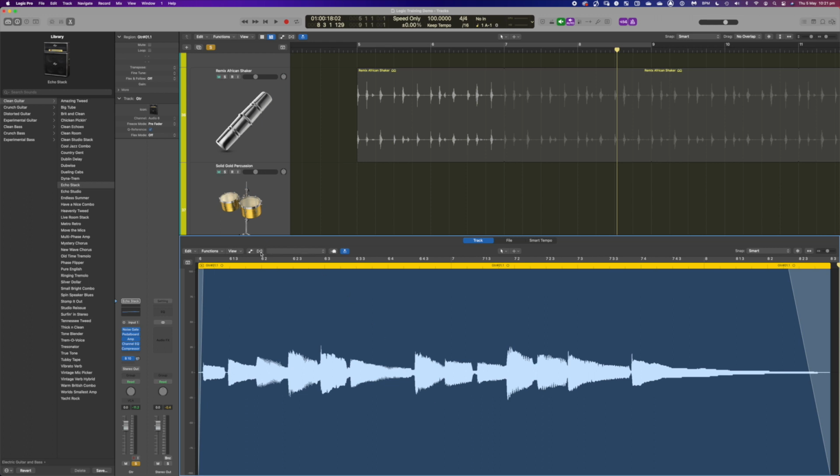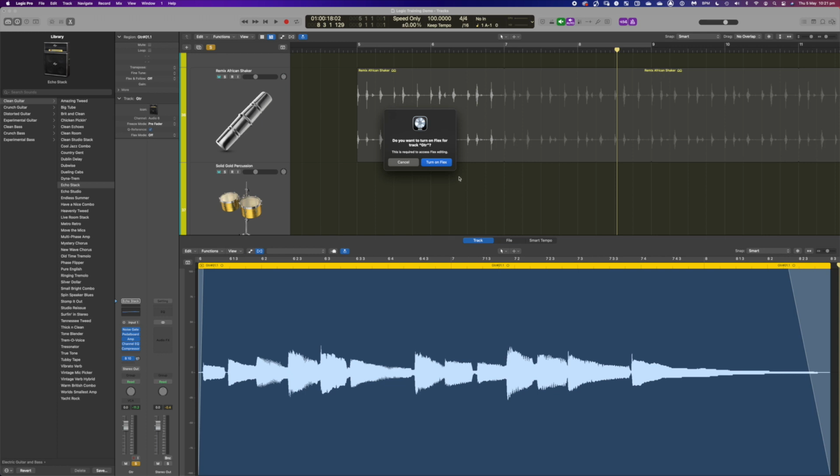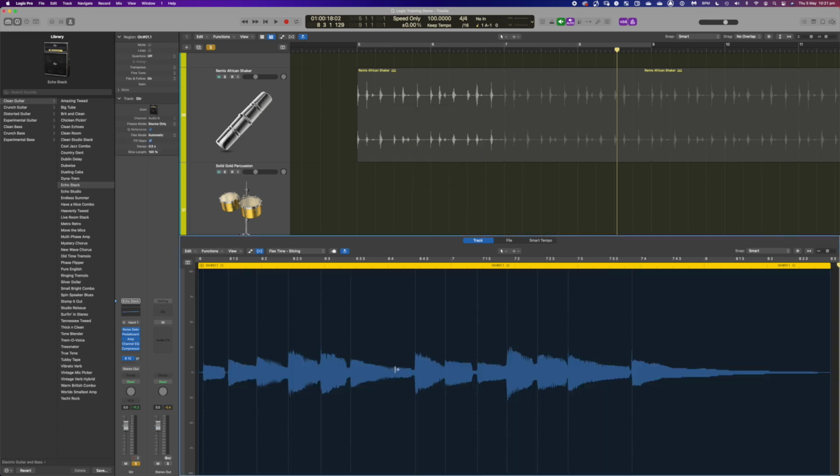If I turn this one on and I go turn on flex time, it will pick out every transient. Transients are the loud part of the beginning of every note, the attack of the note. If you think about a drum, it's the initial whack of the drum, and then the sustain is everything of the drum ringing out afterwards. In the case of a guitar, that initial pluck with the finger is the transient, and the sustain is that guitar note ringing out afterwards.